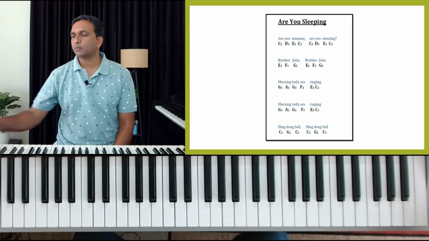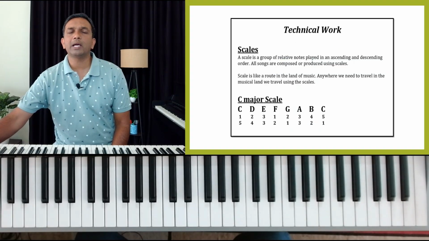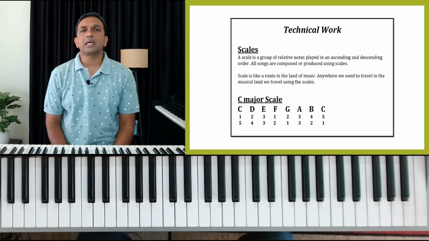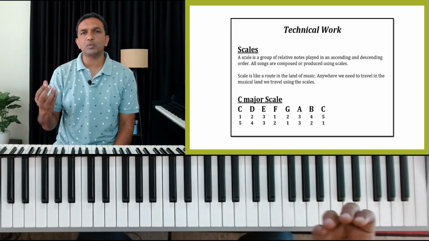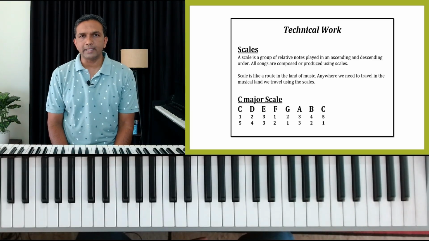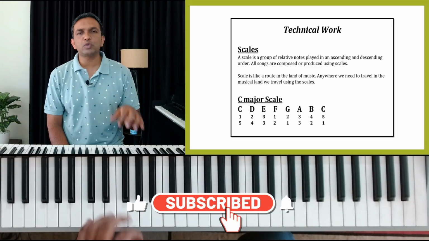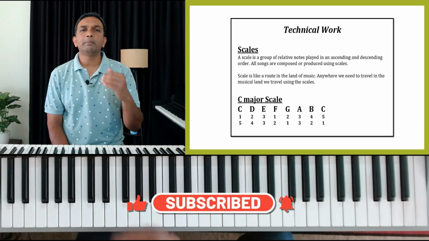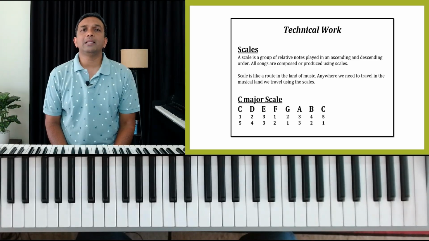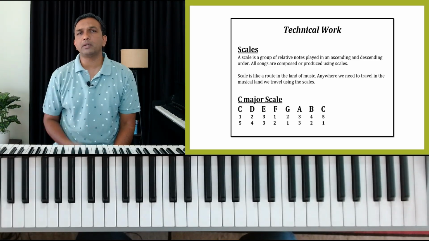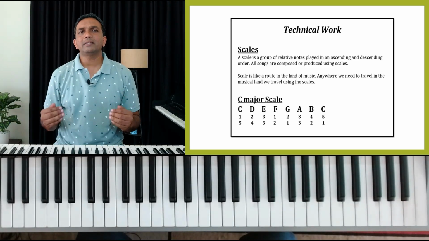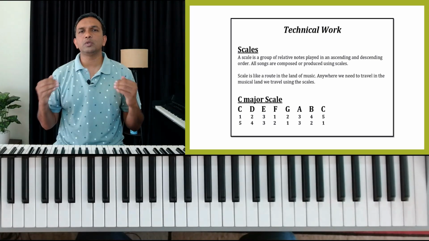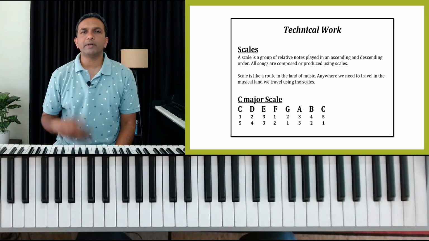Now let us move on further, where we have technical work. Technical work consists of scales and chords. Scales are used to construct melodies or the tunes of songs, so going to the root of melodies is scales. Chords are notes played together, which is useful for bringing in harmony. Here we are laying a small foundation for your next part, which is harmony, using the technical work. Technical work means strengthening our foundations for playing songs using different chords and different elements.